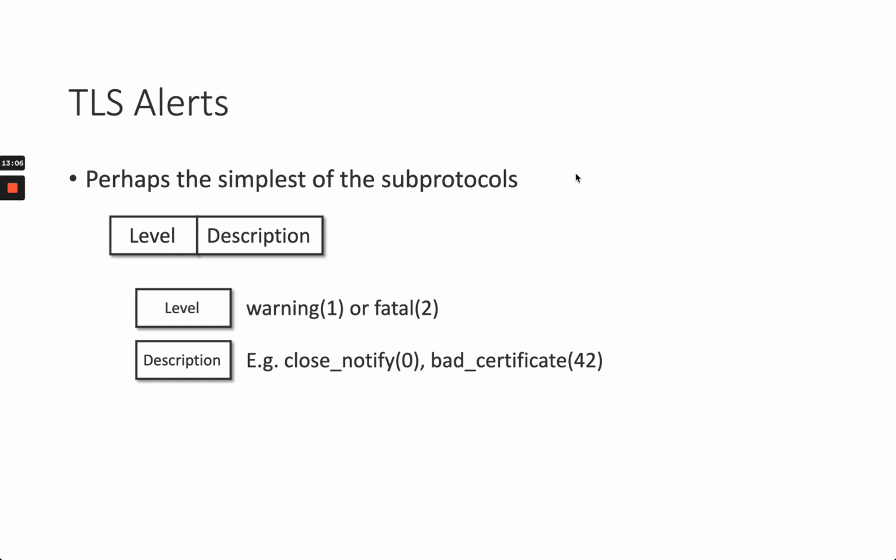Now, the important thing to note is that they aren't text. There's no stack trace or informative error message or line where the error occurred or anything like this. It's literally just a number that tells you the broad category of error, or the broad category of alert, which is unbelievably unhelpful, in my opinion.